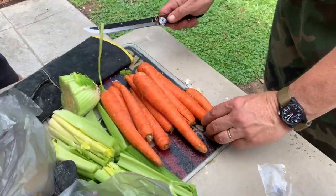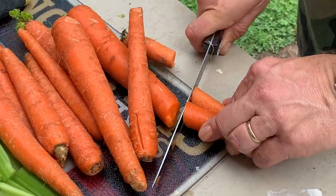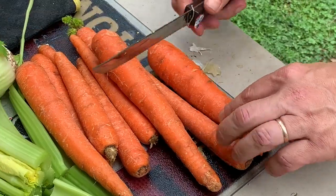Right. The carrots, when they come out of the boil, look like a witch's finger. A witch's finger. Did she eat any of them? Yeah, she ate them. And she picked it up and shook it at me. She says, this looks like a witch's finger.